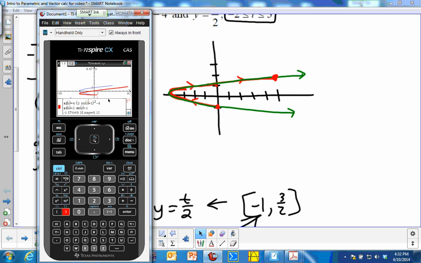It was supposed to be sine of t, so 2 sine of t plus 1, then the whole thing squared minus 4. So hopefully you caught that when you did it. If not, fix it just like I did. Just hit pause and fix it. And now we see it ends up basically right on top of the other one. And you can barely see it, but you can tell the difference, okay?